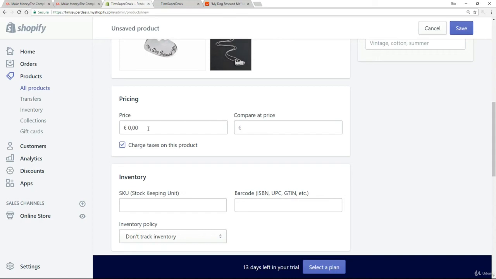Okay, now we've got two things here. We've got a price and we've got a compare at price. Now your compare at price can be a little bit confusing. That title sometimes is your price when it's not on sale. So I might put that at, let's say, 25 euros, and I might have my price, in other words, the price the person is ultimately going to pay, and I might put that at 19, just for example.